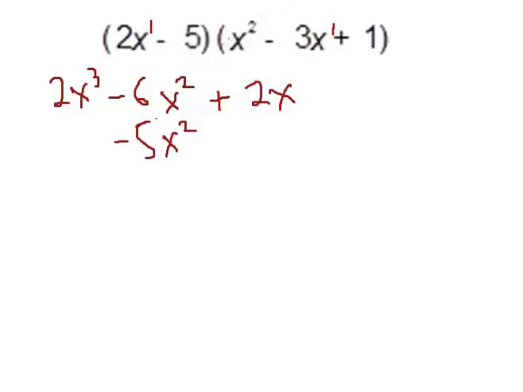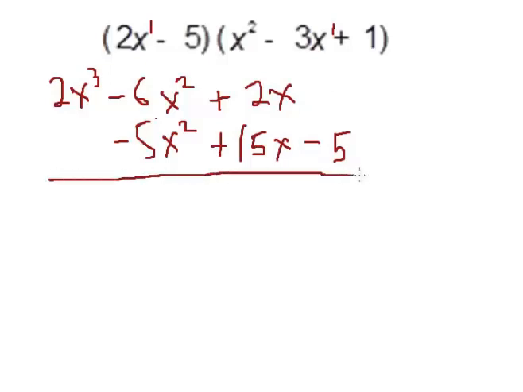Now we've got the next term, negative 5 times negative 3x. Negative times a negative is, of course, a positive. So you have positive 15x, because 3 times 5 is 15, and the x stays. And then you have negative 5 times positive 1, which, of course, is negative 5. The reason I put it over here is because there's no constant term above it, in other words, no term without a variable. And then you could simply add these expressions, because I ordered them so that each one is with the term that it can be combined with.